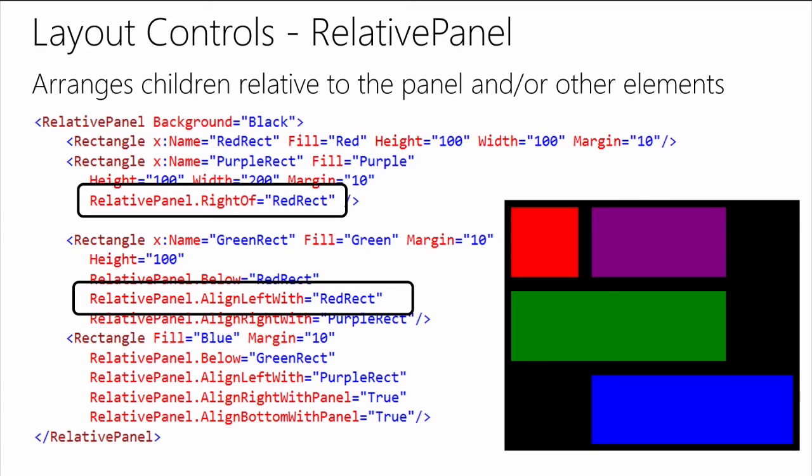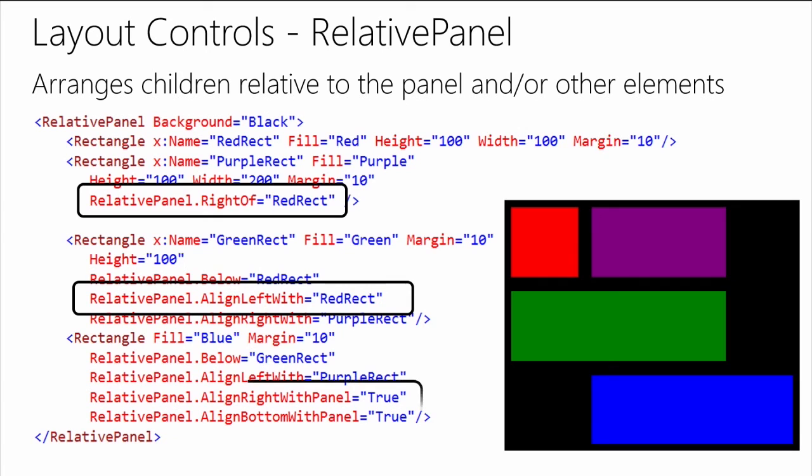And the green rectangle uses another attached property, AlignLeftWith. So we're not asking for just a position, because that's really just where its X or Y should be lined up. Now we're asking for everything else. And so we're aligning its left with the red rectangle. Now we know that the green rectangle will be flush to the left with the red rectangle, and as the red rectangle moves, so will the green rectangle.